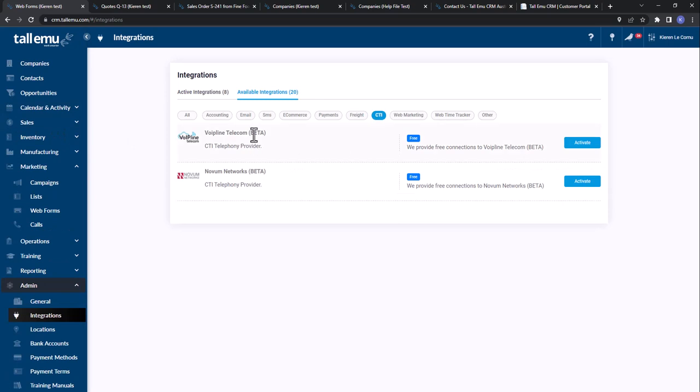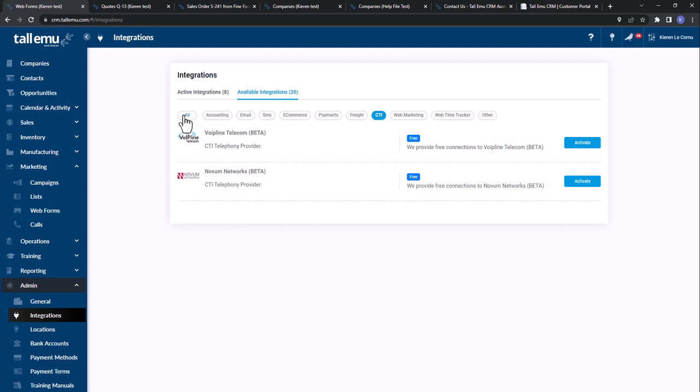We can also integrate with a couple of different VoIP phone providers. What that means is you can have your calls logged, incoming and outgoing, inside CRM. We've also got a little CTI client that you can download in Windows that sits in your system tray and basically pops up whenever there's a phone call. What that does is look up CRM for a match for the phone number. If it can find it, it'll display the contact and the company that they're calling from, if applicable, and then you can click on that and open their record quickly. You can set that up and then link user extensions to the phone system so that all that can be tracked inside CRM.